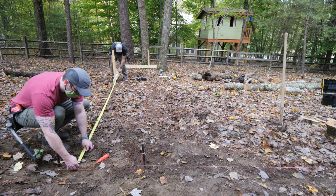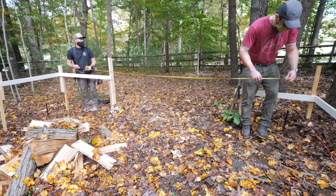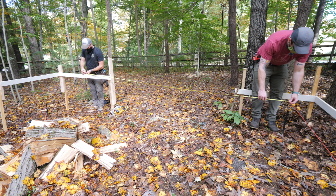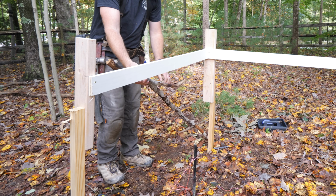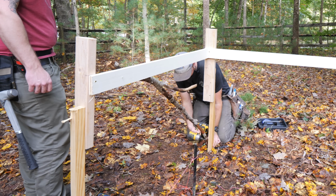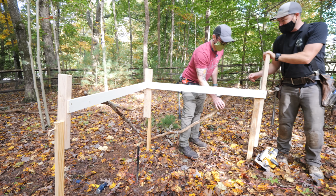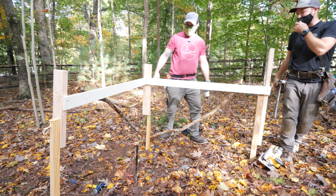With the first line set, things went more quickly, and we could reference all of our other lines off of that first line, and we started by setting the other line parallel to our first line. We also decided to add a little diagonal bracing to the stakes and batter boards at the tallest corner of the building, just to keep them from moving around when we pulled our line, and we had to get a little bit creative with our bracing material here.